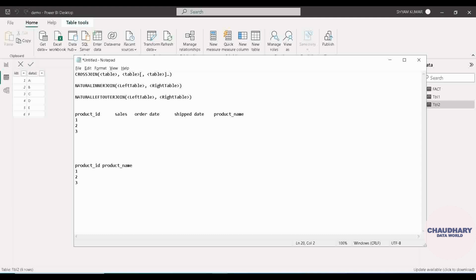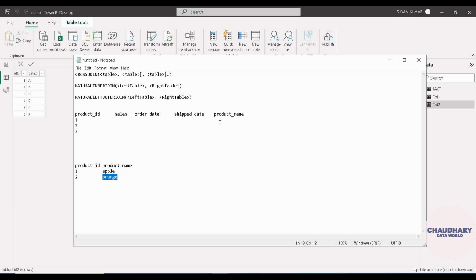If it is not there, if only 1 and 2 are present in your second table, against that the product name will be there. Of course that product name is, suppose, first apple, second orange, fine. So these IDs, 1 and 2, represent a product name, that is apple and orange.